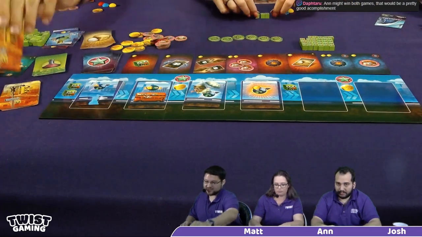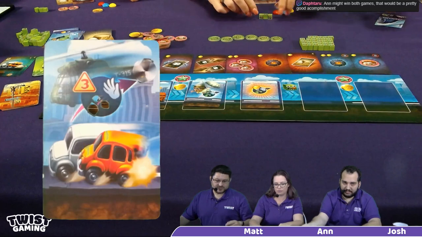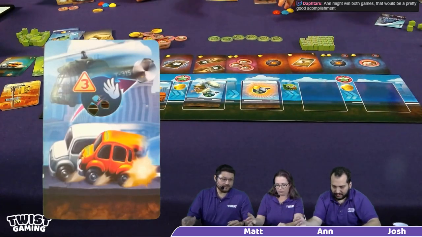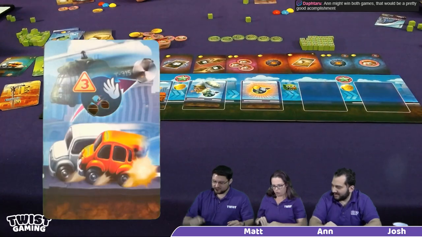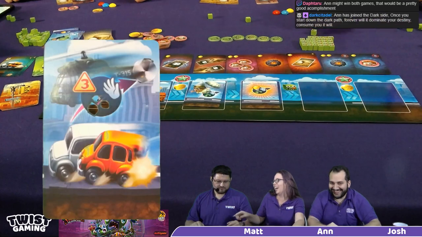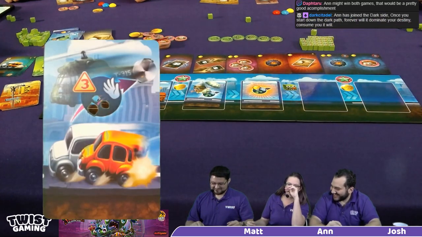Okay. New objective, and that's going to be super awesome action movie jump between 2 cars in a helicopter. It's actually the proper name for the card. I'm good. And losing 1. I lost... You lost all 3. Matt lost all 3. Matt's going to cry now.